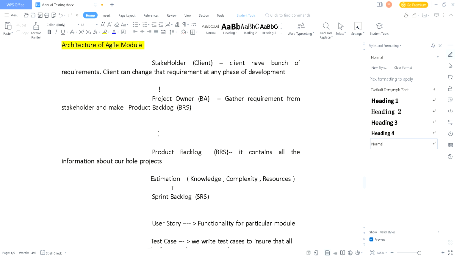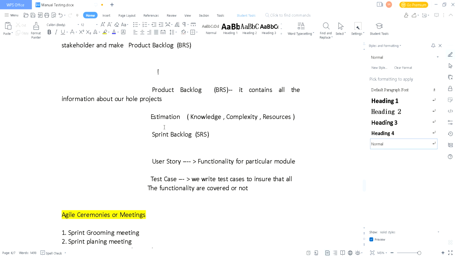In the estimation, three people are involved: the team lead, the development lead, and the test lead. And the estimation contains three main factors: knowledge, complexity and resources. Knowledge means whenever team formation is done, all the team members should have knowledge about our projects.